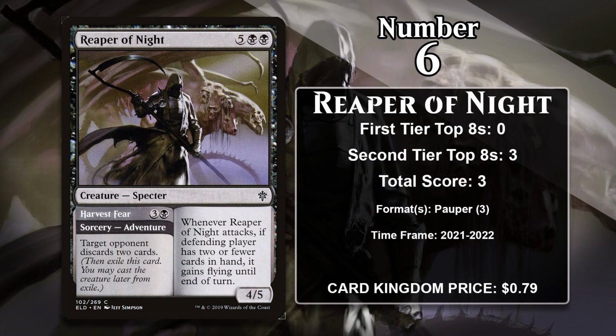At number 6, it's Reaper of Night, the largest Specter on the list. Reaper of Night costs 5 generic and 2 black for a 4/5, and when it attacks, if defending player has 2 or fewer cards in hand, it gains flying until end of turn. It also has an adventure called Harvest Fear, a sorcery which costs 3 generic and a black, and it makes your opponent discard 2 cards.